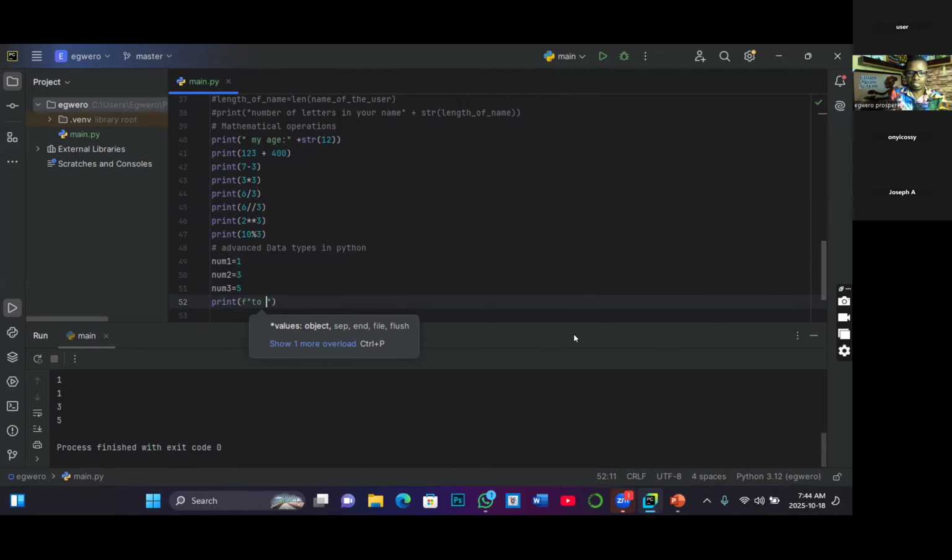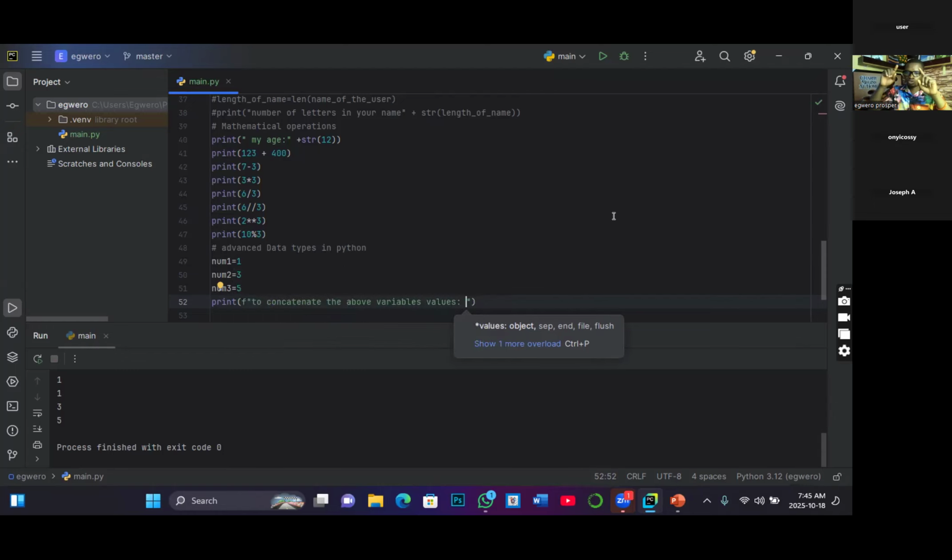To concatenate the above variables' values, you are still within the string. Now, where you want to call the value stored in the first variable, num1, I'm going to use the calling brackets, the braces, to acknowledge a variable within the string.